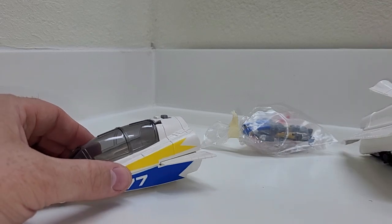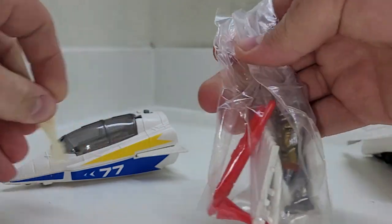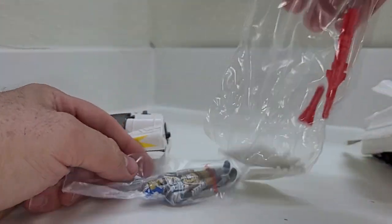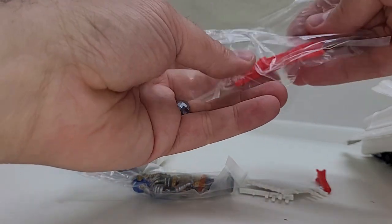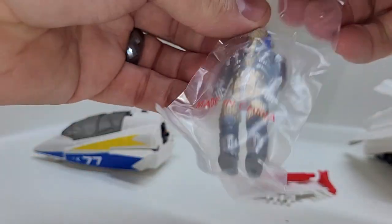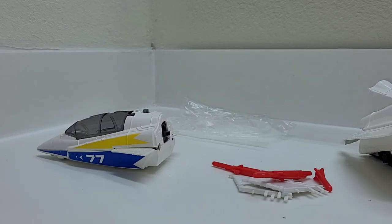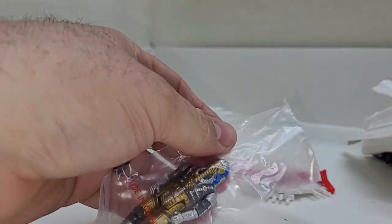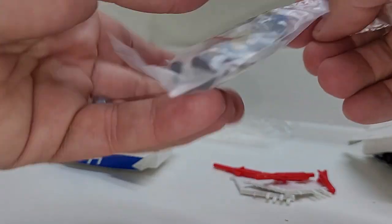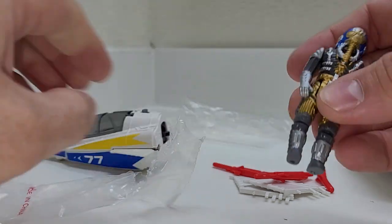Interesting. And what's crazy is this isn't even that big of a vehicle in the grand scheme of things. It's really small. There's everybody in there. Crack them open. Little parts out. Yeah, see, that's interesting too. This is even individually bagged, so this came right from China like this. And they went, boop, here you go. Get him out of his little bag. I'll keep the bag. I always keep the little bits, for whatever reason, I'm weird. And here is Ace Riker himself.